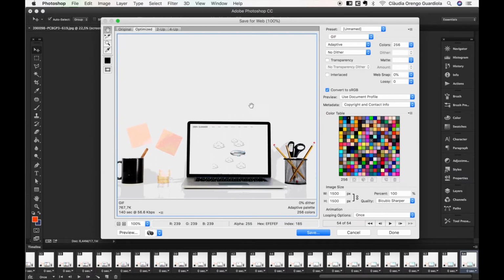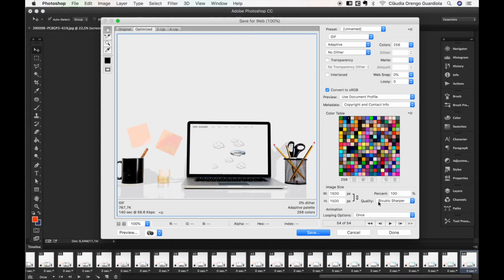As you can see, it's really changing the image because GIFs have a maximum of 256 colors and it's not taking the ones we want. For instance, inside the website design there is a blue background that is not showing, and I really don't want it to export like this.